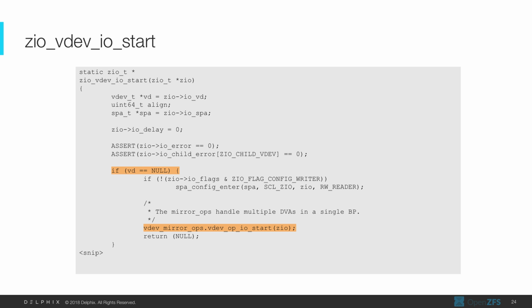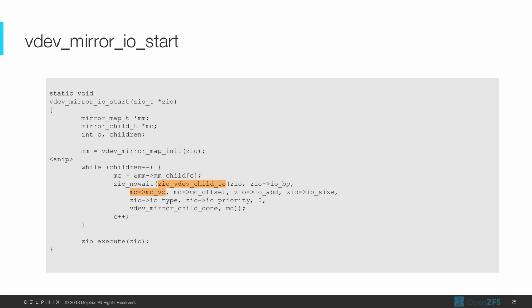The mirror IO start code also has special logic if the VDEV is null, and then says, take the block pointer that was allocated, go figure out the VDEVs associated with it, and create this mirror map for me.